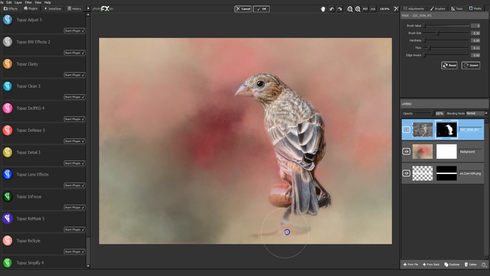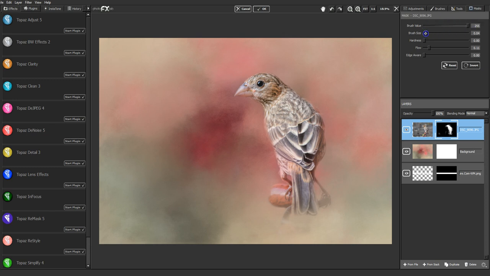We want to make it appear that there's something there, but it doesn't need to be that sharp. We're going to get around these feet here. I have an area right in between his foot right here where he's holding on. There. Now, I'm just going to brush right over his foot and his tail and kind of fade him in so you can see he's there. You can't really tell what he's sitting on. You know he's sitting on something.